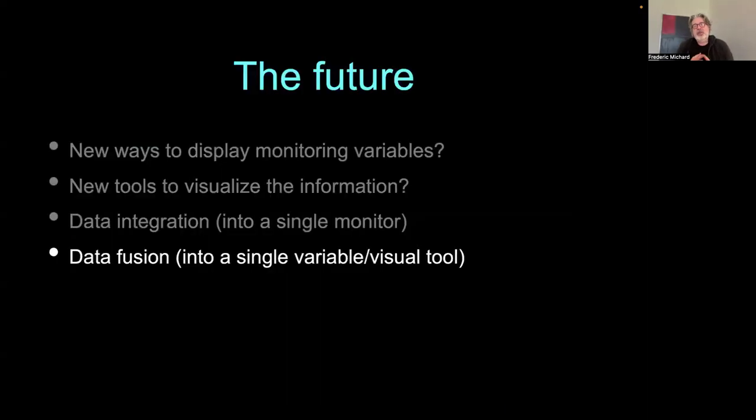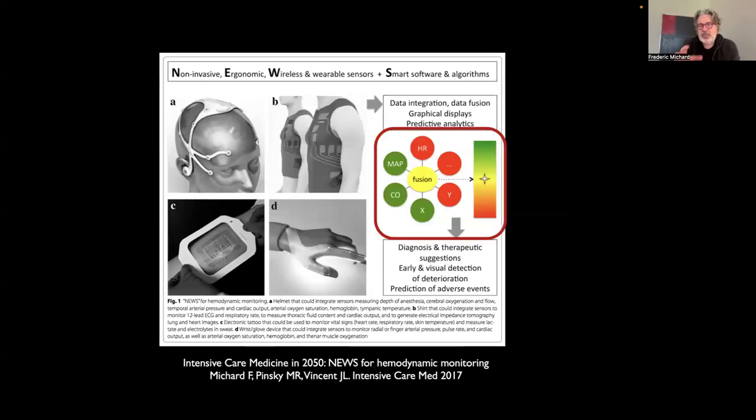And the second point I think might be very important for the future is what we call data fusion. It's when you merge several variables into a single new variable or visual tool. Here is just an example to describe the concept. We merge heart rate, mean arterial pressure, cardiac output, X, Y, Z together.